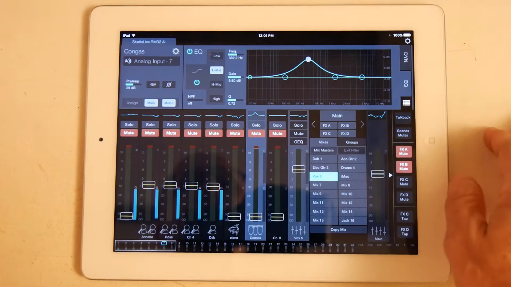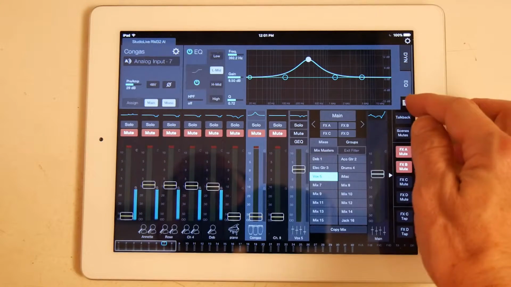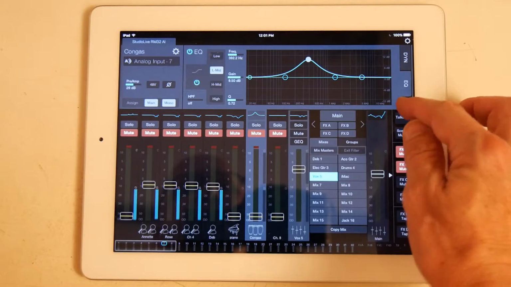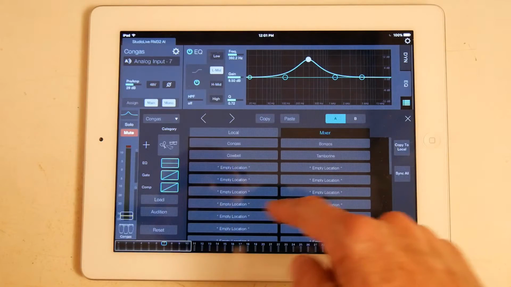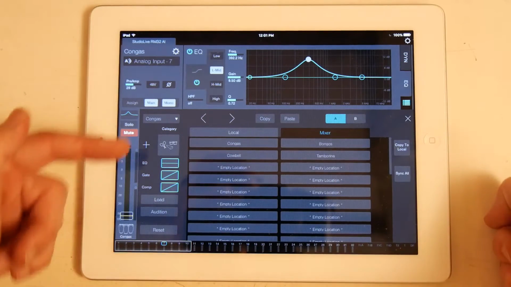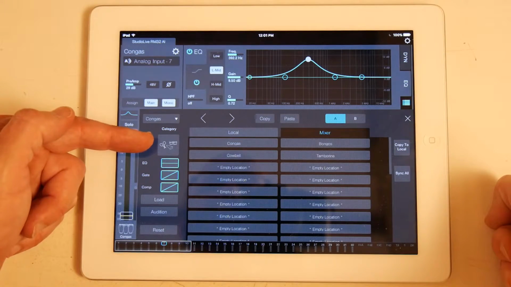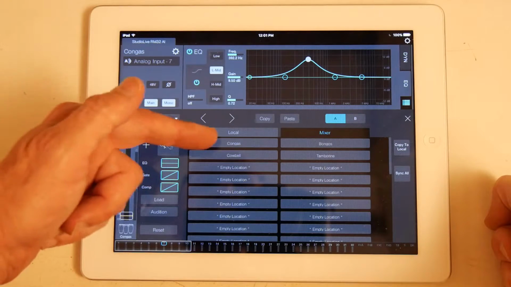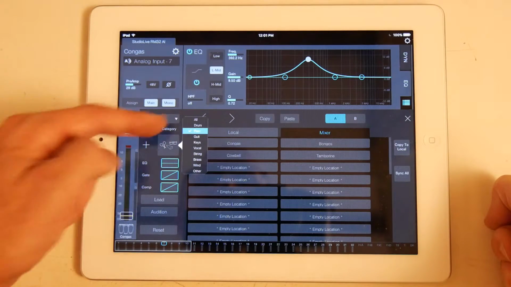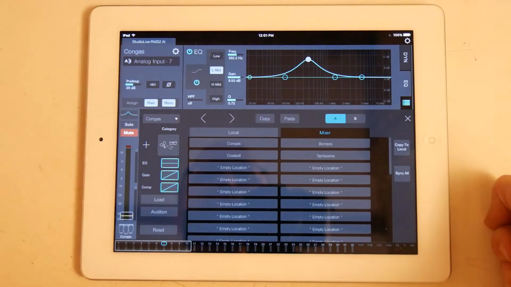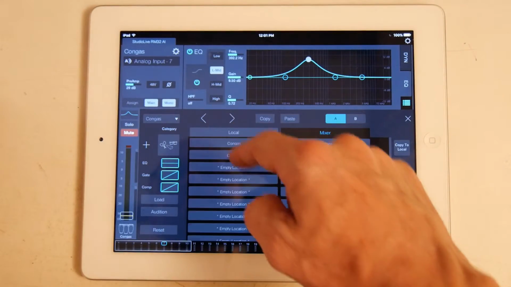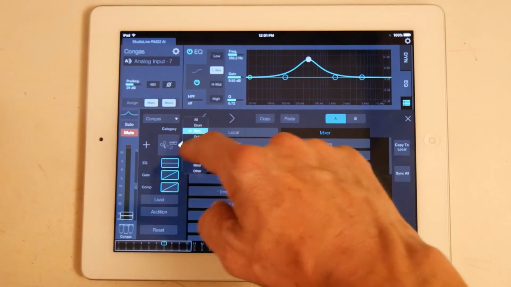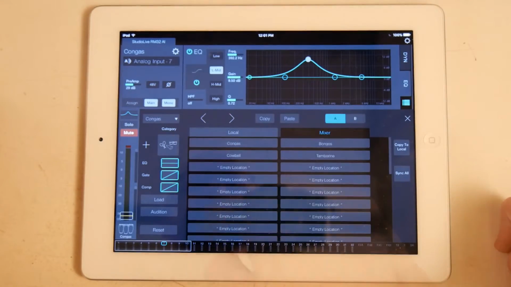If I want to recall a setting, once again you use the little icon button here and it'll load this into the bottom part and you'll get to see all the different things. Right now it's only showing me drums because I've set this as a drum category, so it's only showing me drum presets. But let's say I hit All and it'll show me everything. Or it should show me everything. I think this is buggy. Yeah, that's definitely buggy. I'm not sure how to handle that.